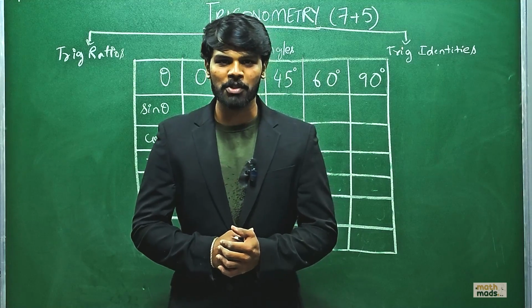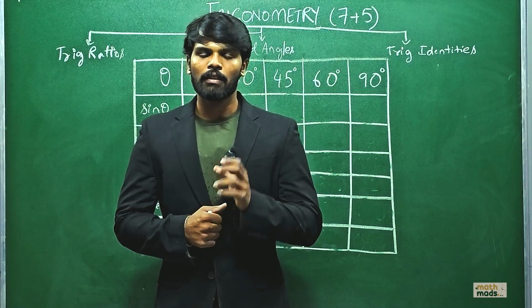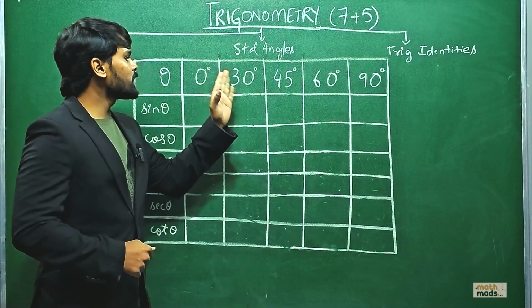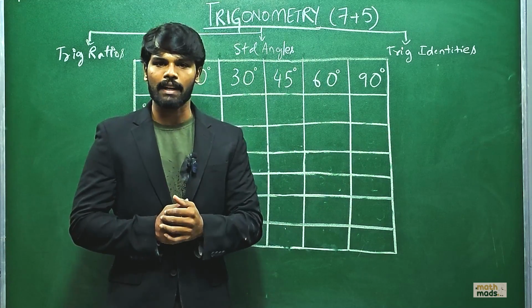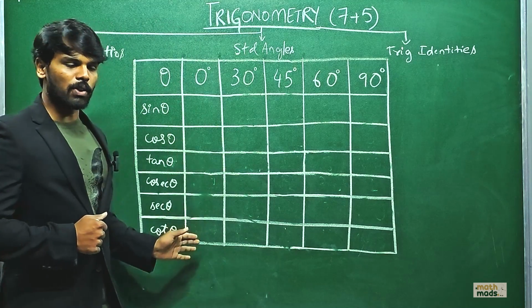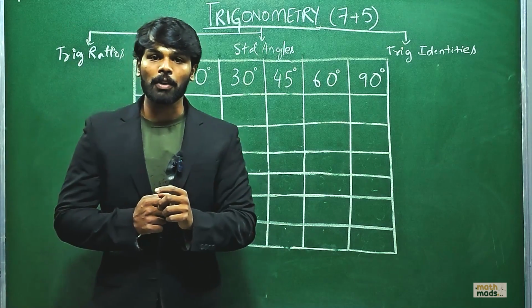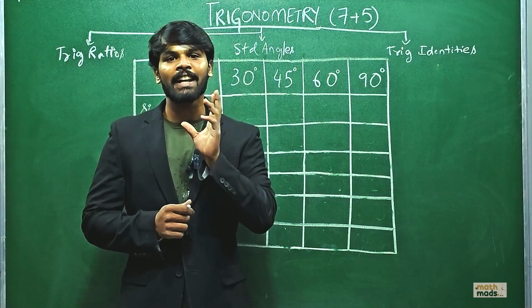The second concept which you have learnt in trigonometry is standard angles. We know that theta is acute in a right angle triangle. So 0, 30, 45, 60 and 90, these are called standard angles. Now for different ratios, let us see what will be the values. The first thing which you have to remember, as I told, in trigonometry, is sin theta and cos theta. You have to remember their ratios.